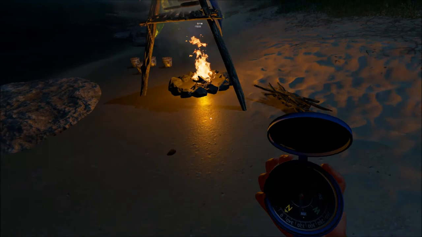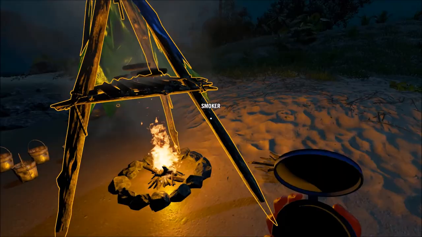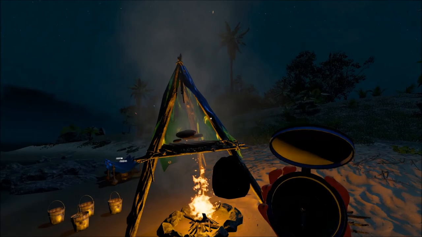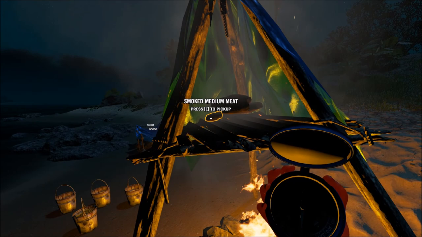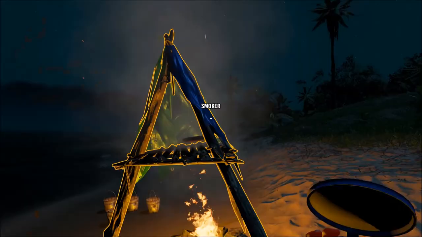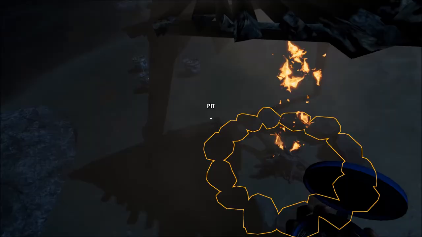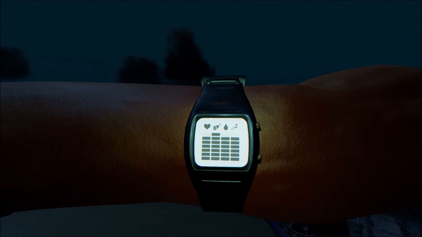Oh, that's smoked. Medium meat is smoked. Okay, I'm gonna leave that. Oh, is it smoked? This one's done, the medium meat. Oh, look at that delicious meat. You can just pile a huge pile of meat on there. Nice. I should turn this fire off so I don't waste it, but I like the light though. The light's nice.